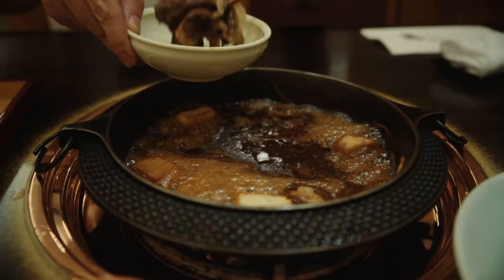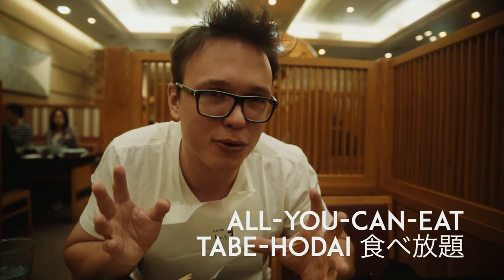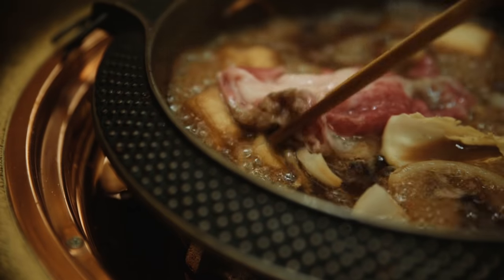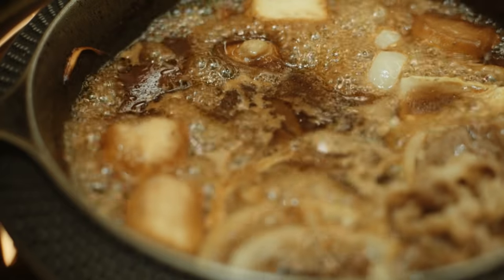Some places make a point of cooking the meat against the pan before adding the sauce, but this place didn't really do that — they had some vegetables first then added the sauce and meat. It really doesn't matter as long as the meat is cooked and has a bit of the sauce flavor in it. What we have here is an all-you-can-eat, which is highly recommended. When you're in Japan as a tourist you should find a restaurant like this and go for all you can eat. It's the best moment of the whole dinner when you take a bite of this heavenly meat that just melts — it's amazing. And then you realize it's going to keep coming for 120 minutes.